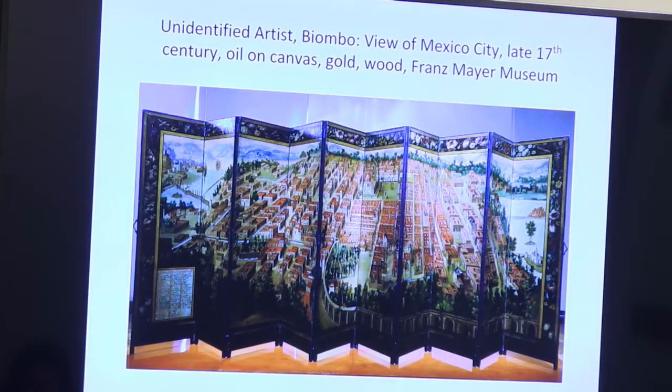It's salt water in the lake. There was a fresh spring in Chapultepec Hill. So the Aztecs had built an aqueduct to bring potable water into the city, and the Spanish maintained it. They're using the aqueduct to continue to bring water to the city. That's what we see here. It becomes an iconic element that's representative of Mexico City. Here's the Alameda Park that we just saw in the other Biombo, and there's the plaza with the Viceregal Palace.